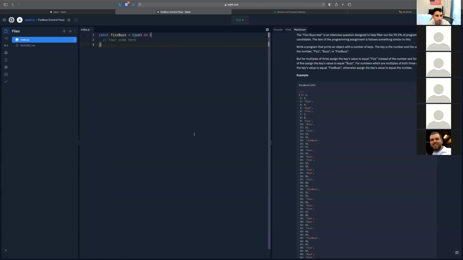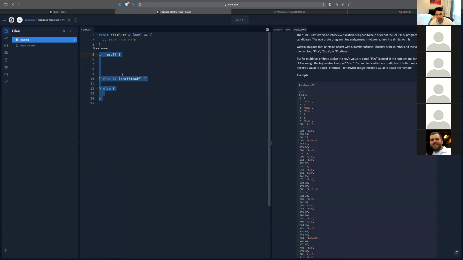You need to, in order to solve this problem, you are expected to use if statements. You have if, the condition on which the following should be executed. So here you have a Boolean or something that evaluates a Boolean. Here you have the body of what is to run on this condition being met. Then you can say, if that wasn't the case, else if, and then another condition which can be evaluated. And then it has a body. And then lastly, you can have an else statement if none of the above were met. And that's the basics of control flow to refresh your memory.